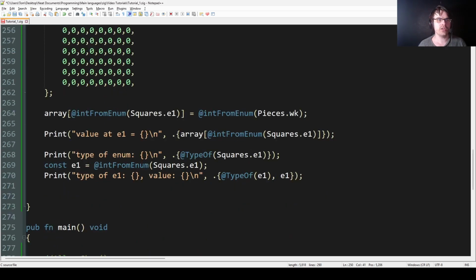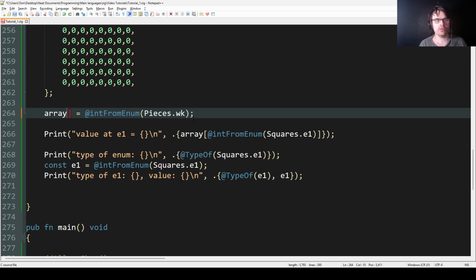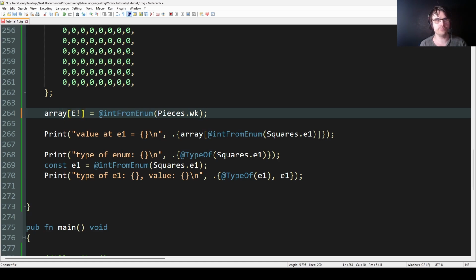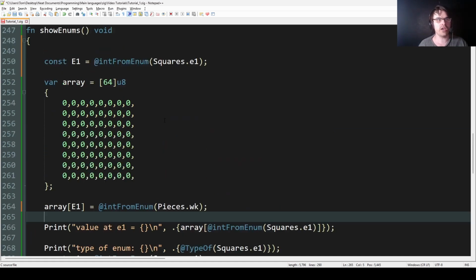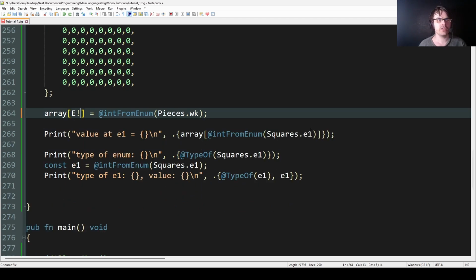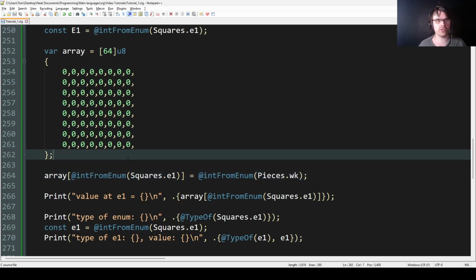Then you could just put e1 here, if I could type correctly. That's not a capital. Writing this so many times is just so annoying. It kind of defeats the whole point of me using an enum, honestly, because I don't want to write all this nonsense every time.